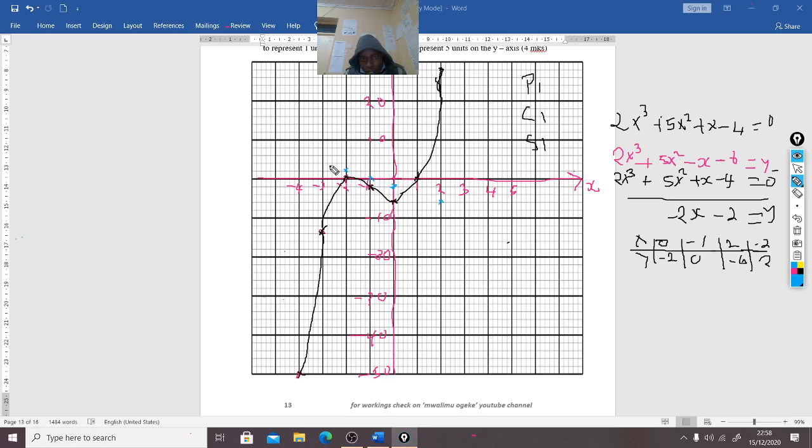So from there I can draw a straight line, use a ruler and draw a straight line. You realize that the line cuts this curve at one point only. Read the point. This might not give me the exact value. Remember, this is 1, so each has 0.2, 0.4, 0.6 and all that. So it is almost giving the answer, because the answer is 0.7 plus or minus.